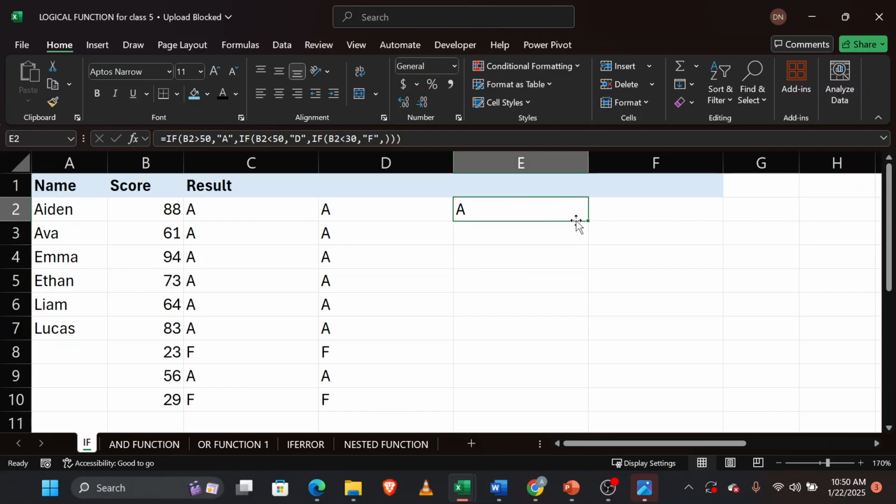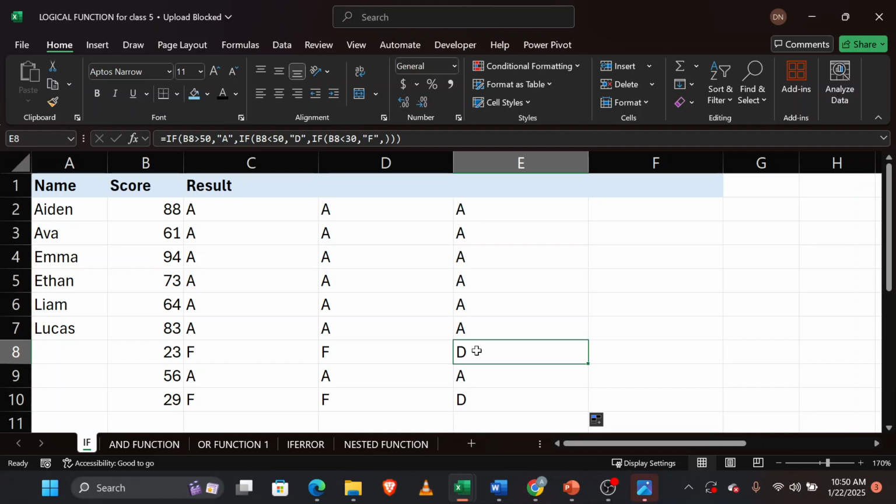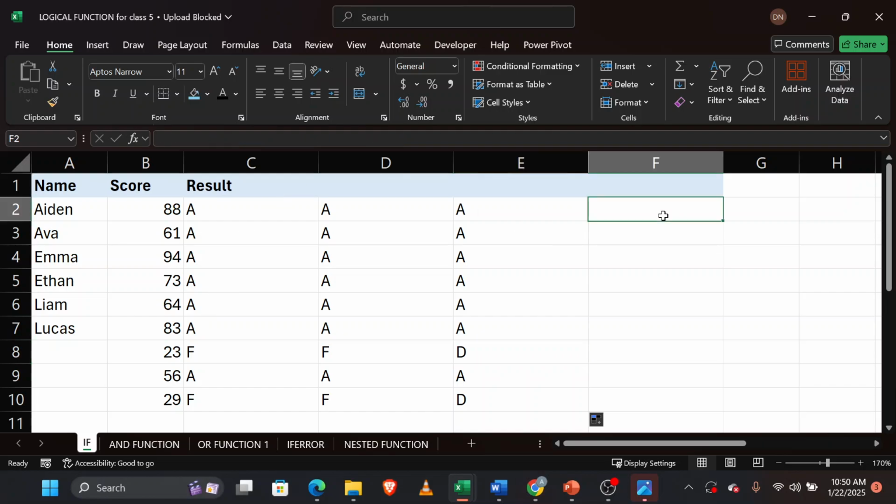Now, if I autofill, can you see that this is D? Because the less than 50 got it first. So the less than 50 got it out of the way. Less than 30 is coming and it's saying, oh, I cannot find anybody in here that is less than 30. But if I do it this other way, anything you're doing, you have to look at the figures that you have there and who is going to be targeted first according to what you want.